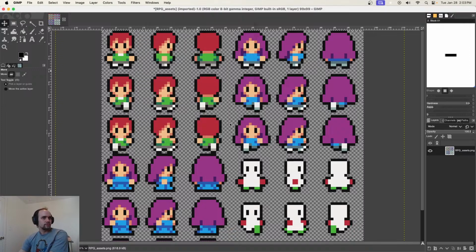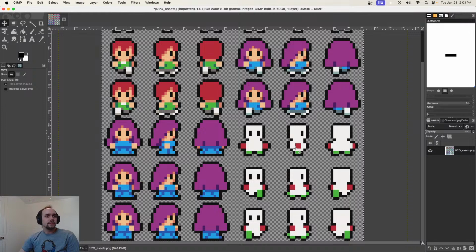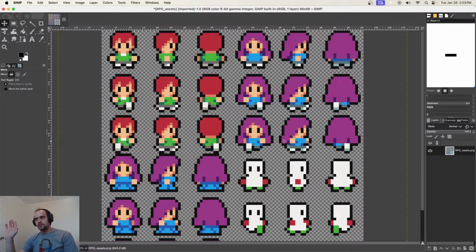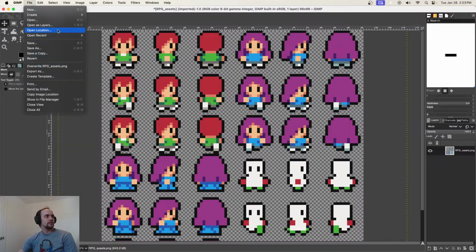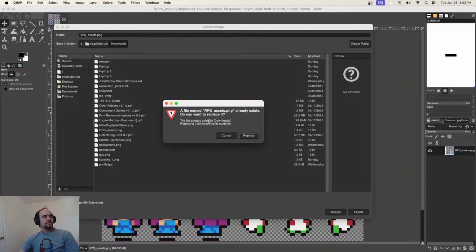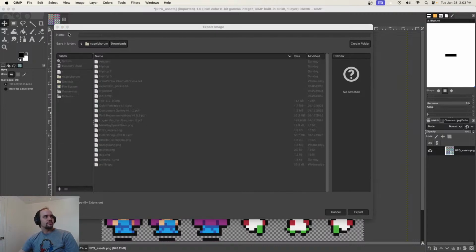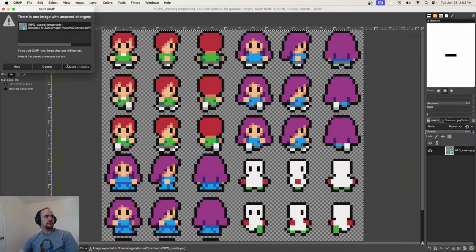96. Okay, so now that we have that, now we can try to center it. Okay, good observation. So now we'll do a good old-fashioned export file, export. And now we have learned a little bit about GIMP, which is incredible. Export. Goodbye, GIMP. Discard.